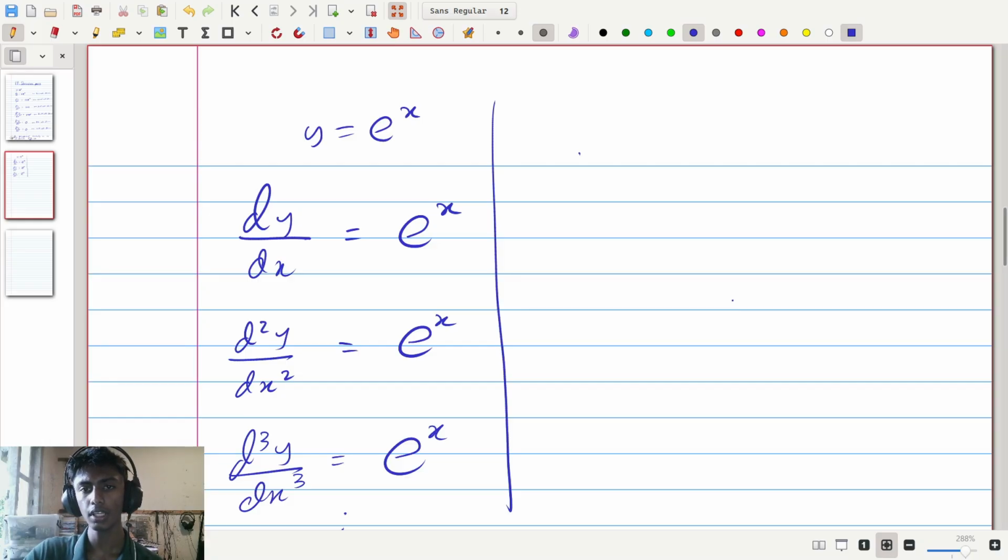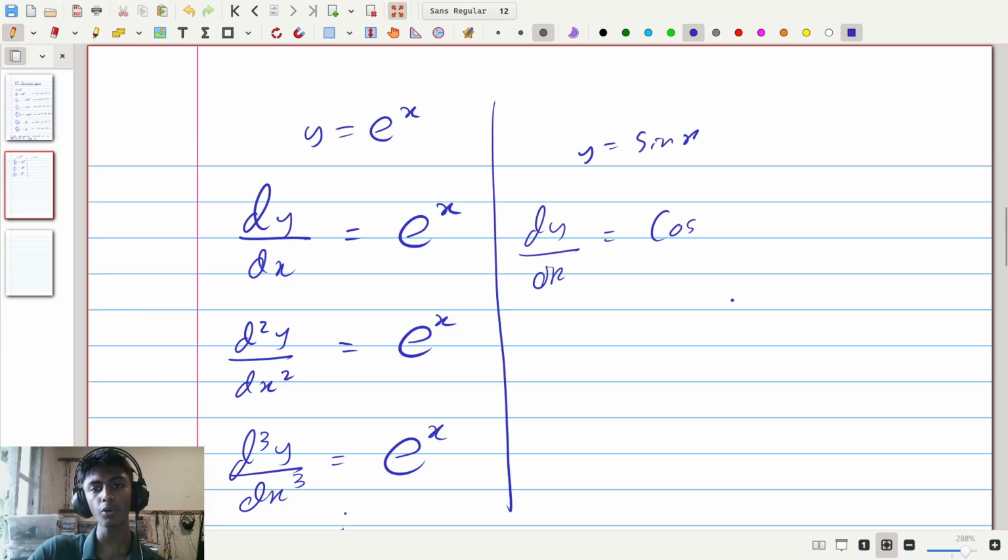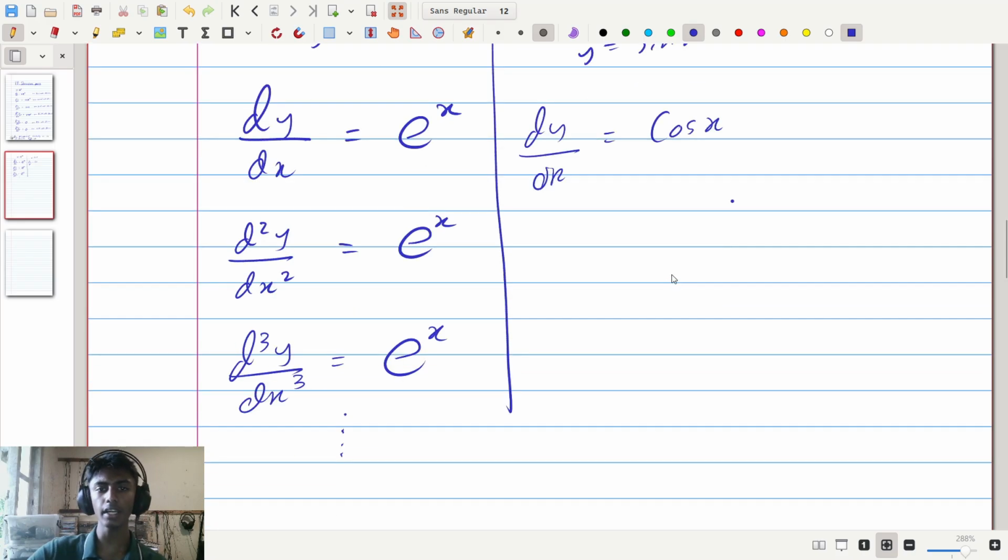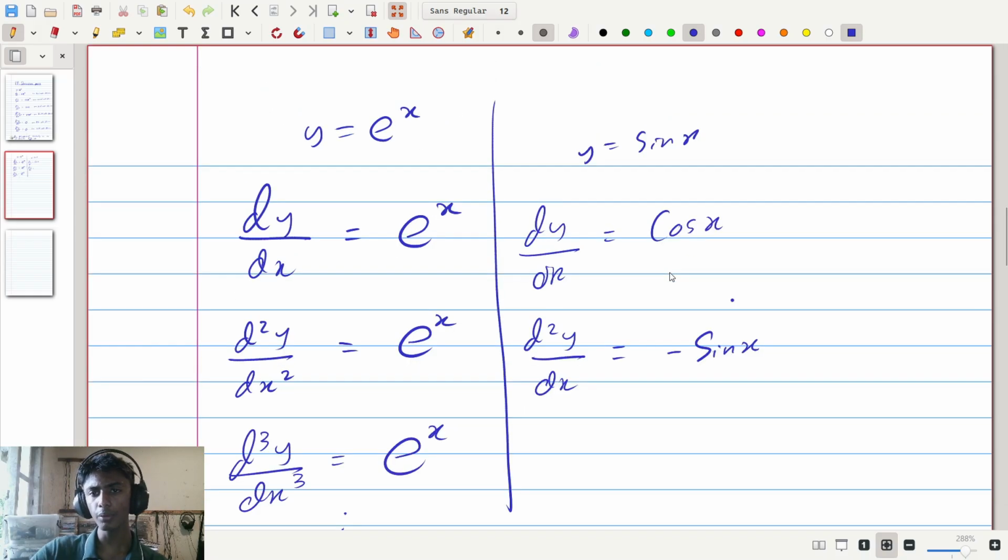Recall, if y equals sine x, the derivative dy by dx is equal to the cosine of x. Now then, taking the next derivative, d squared y by dx squared, what we have to do is take the derivative of cosine of x. The derivative of cosine of x from our previous video is negative sine of x. So here you can see, after 2 iterations, we have the negative value of our previous value. We had y equals sine of x, and the second derivative of this is negative sine of x.